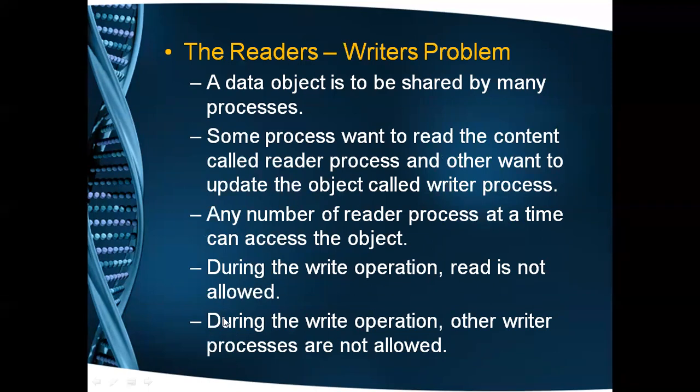Here we have a list of conditions. The first one is that any number of reader processes can access the data at a time. So we have 3 reader processes. When we allow all 3 reader processes to read the data object, no problem will come because all are reader processes only.